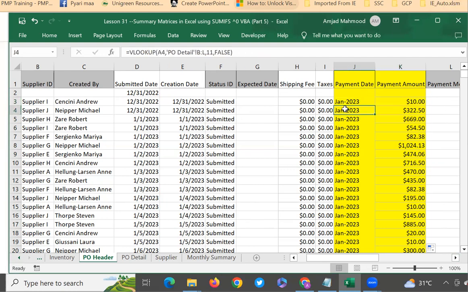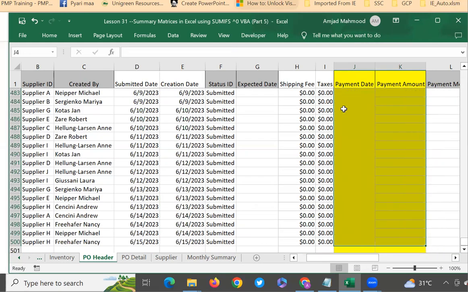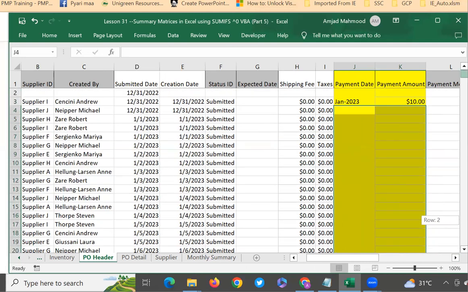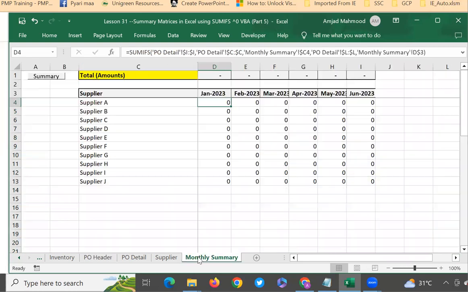To see the impact of this formula, let's do away with this one so that you can see what the impact of this formula is in the summary. So you are going to write the SUMIFS formula in here, right?